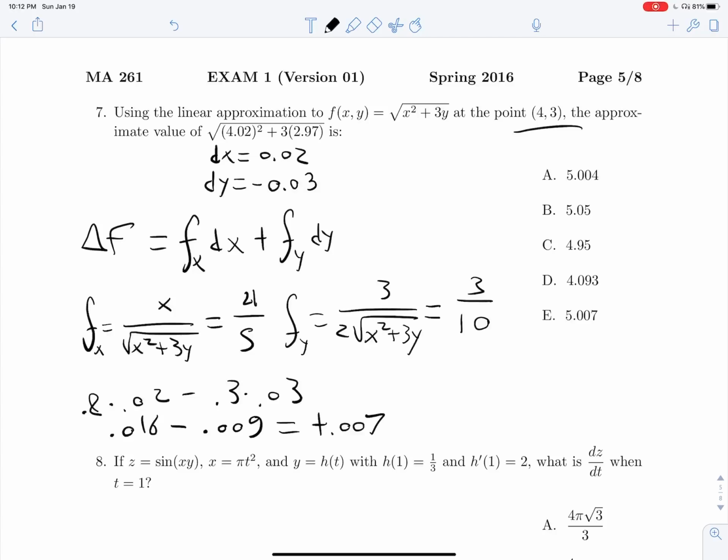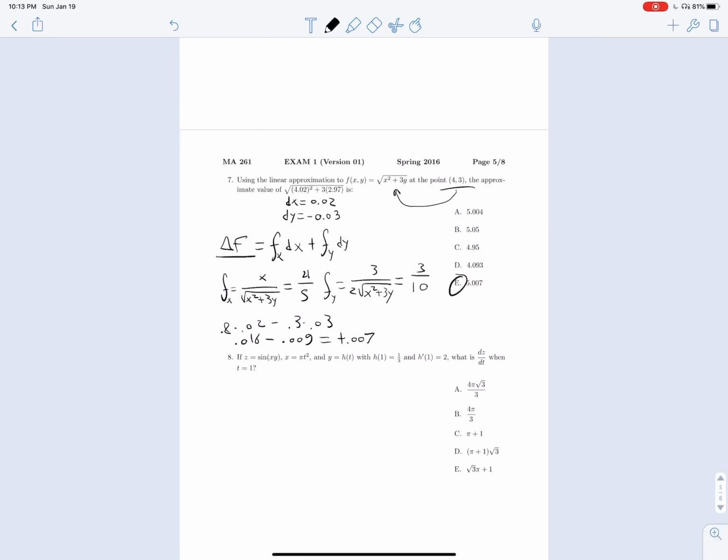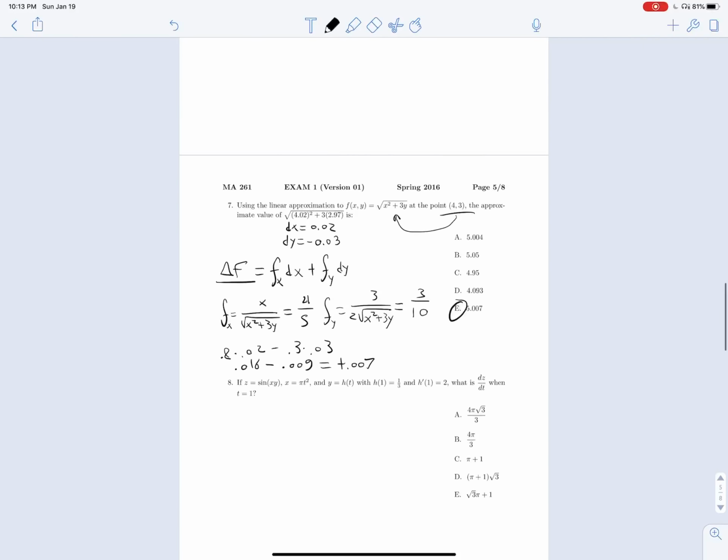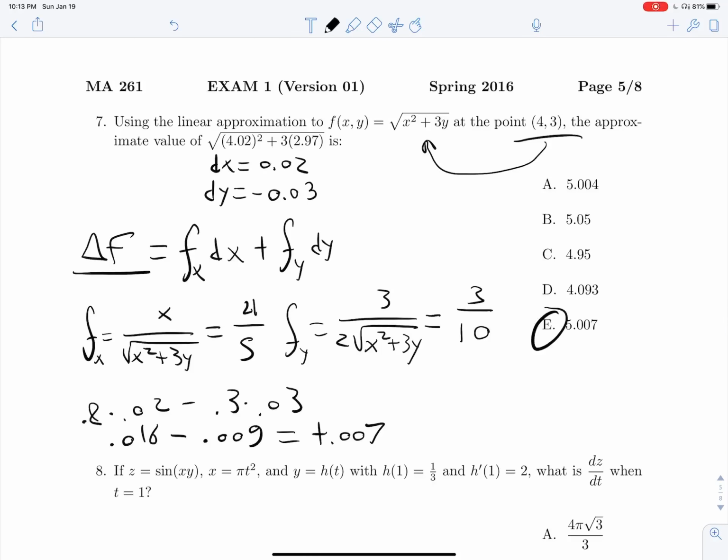Okay, so like I said, I kind of figured out my mistake in the middle there. Like you saw, this is our total change in our function f. So now we need to know what our function is. Well, our function is just going to be f when we plug in 4 and 3. And we saw earlier, and you can do it now, that's going to give us 5. And so in the end, our answer is 5.007. I hope that was more painful for me than it was for you, but I hope the message got across in the end.